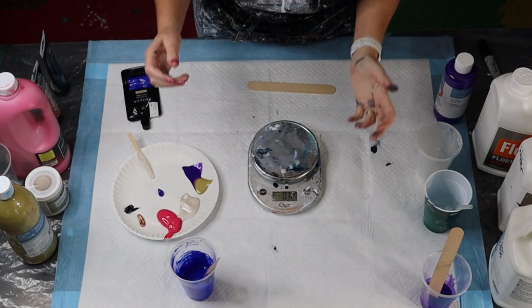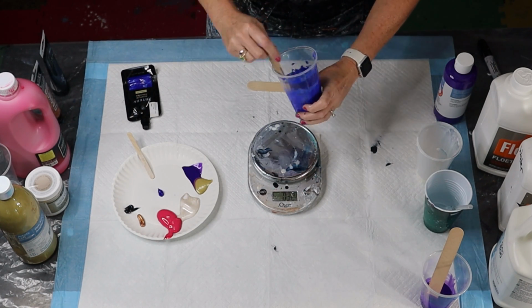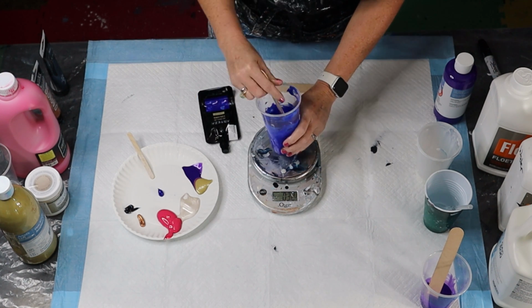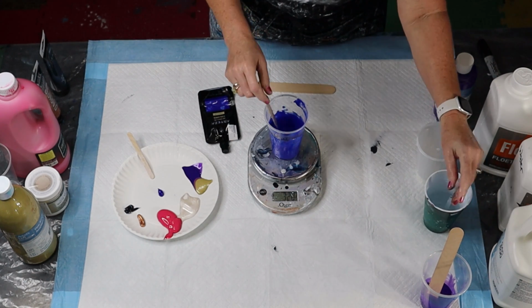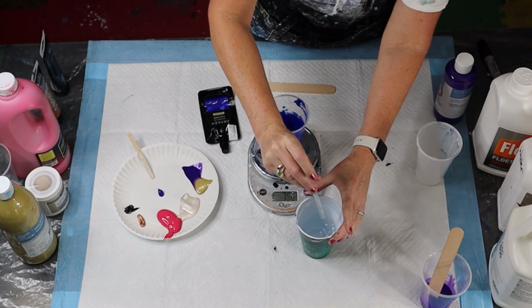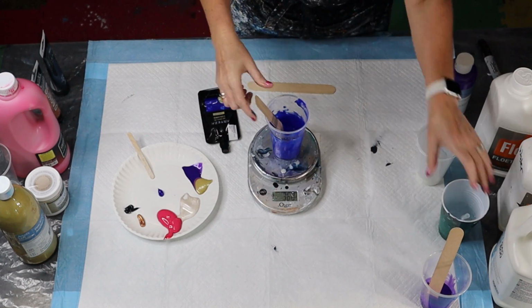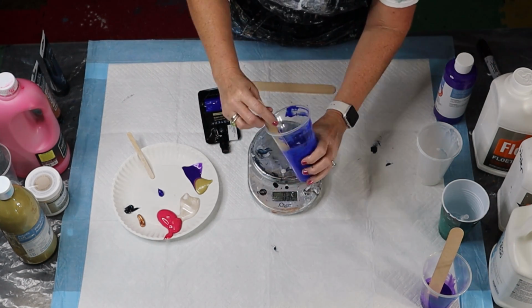Okay, so my camera shut off and I don't know where I was at, but it was a little thicker with my 1 part paint to 2 parts of my medium. So I added some water. And what I do is I just take my straw, I put it in the water and I cover it up, and then that adds just a couple drops of water, and I did 3 drops of those to make my consistency.